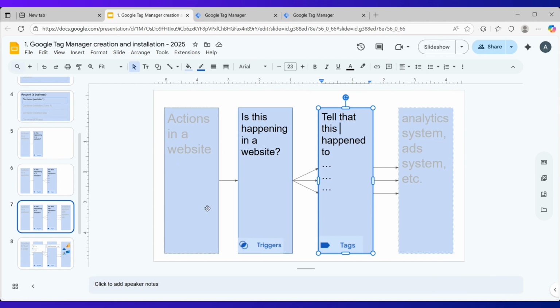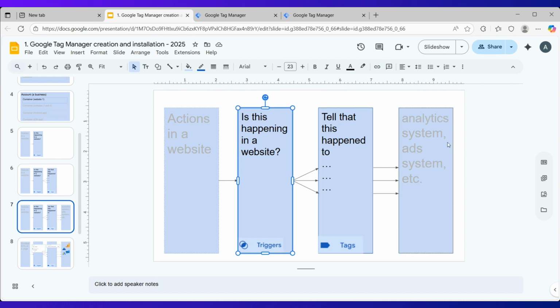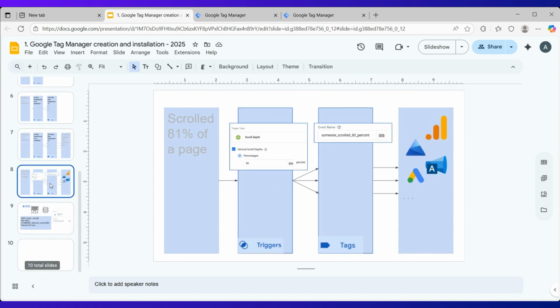So, let me give one example. When an action happens, the trigger fires, the trigger works, and gives information to a tag. For example, on my website, someone scrolled 80% or more of the page, and I have set a trigger for that, for scrolling 80% or more.